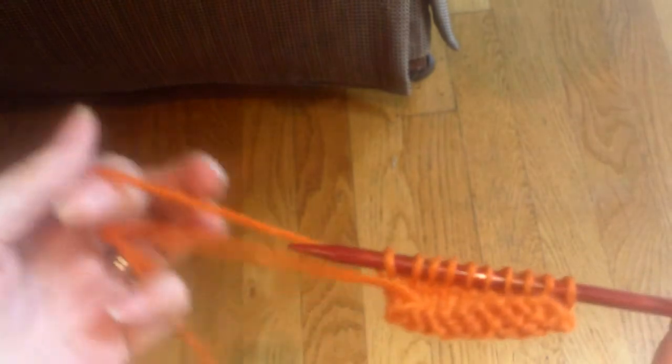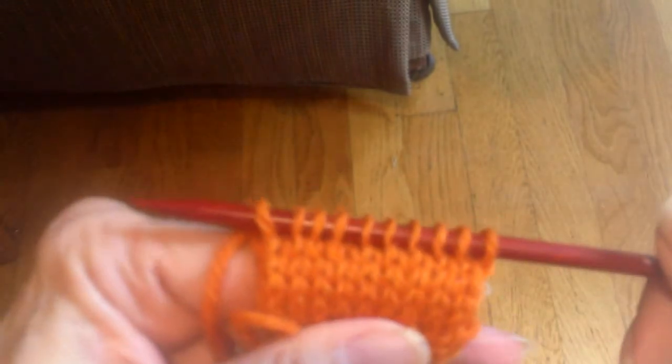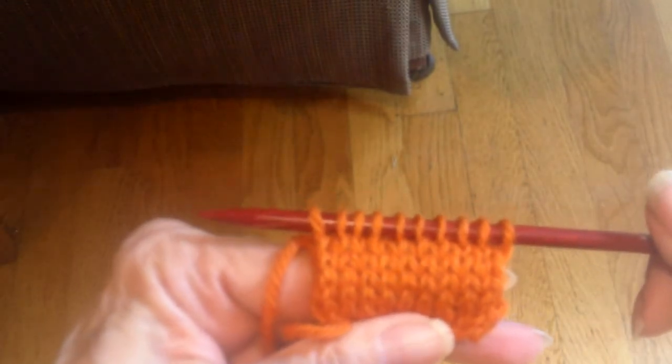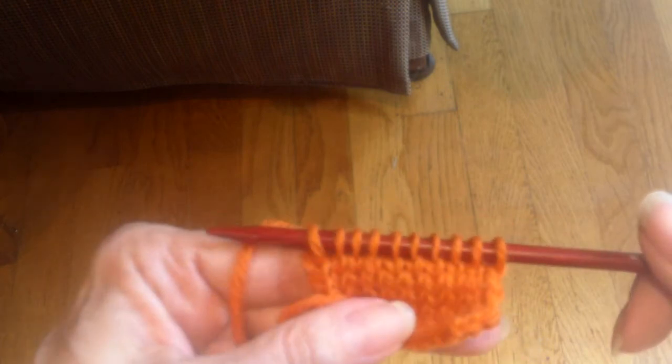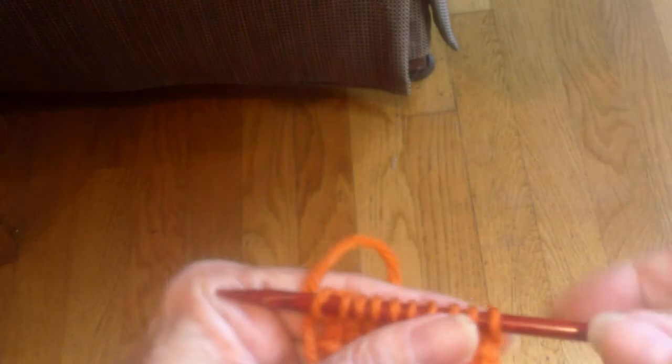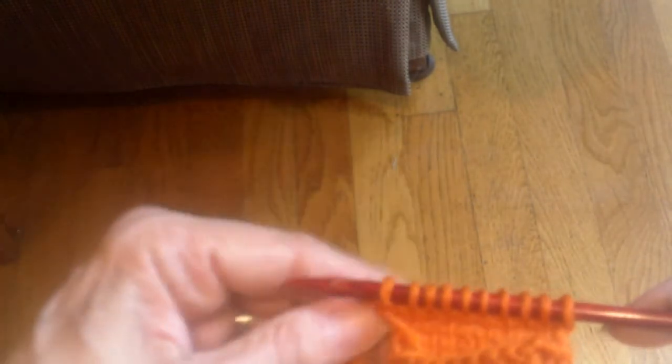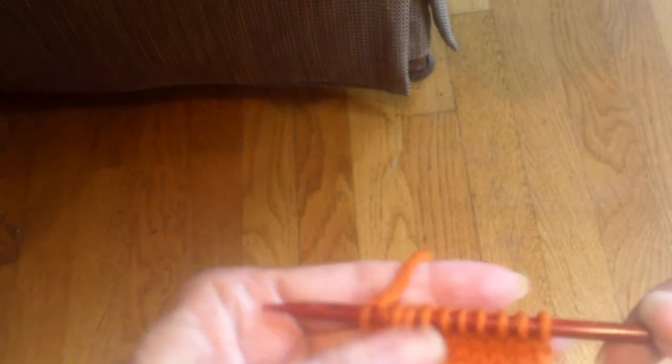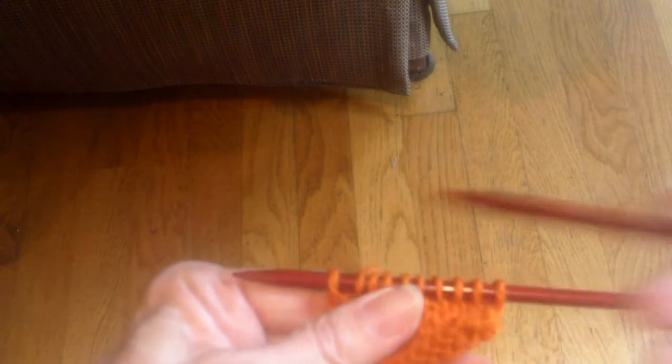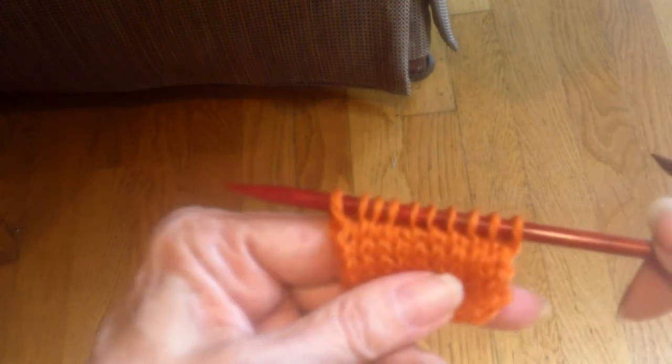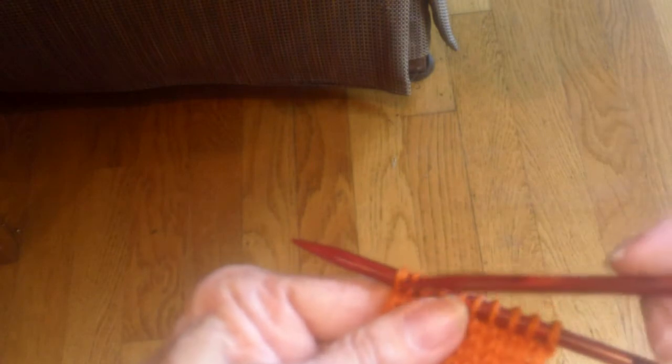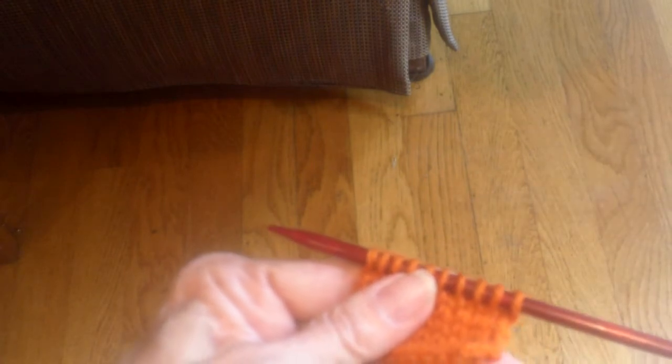Now I've knit a swatch, and notice that I've just finished a right side row. Most of us prefer to bind off on a right side row rather than the wrong side row. I could certainly bind off now, but I'm going to bind off after I complete the next row, and the reason I'm going to do that is that if you're worried about this stitch when you bind off being too large, or the last stitch, the time to fix it is on the row before.